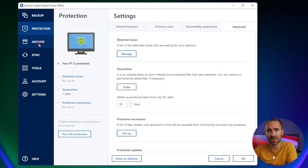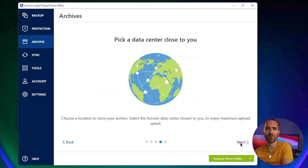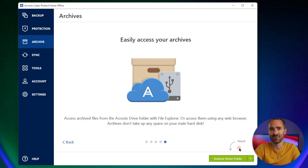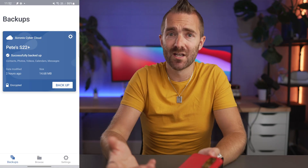There's also the archive section of Acronis, which basically lets you use your Acronis cloud storage space to free up space from your actual machine. For both iPhone and Android, if you install the Acronis mobile clients, you can also use your Acronis cloud storage to back up all of your contacts, photos, videos, messages, and even your calendars. So if you wanted to double up on what you're perhaps already using with iCloud or Google Drive, or just hate signing up for more subscription services, you could use the same Acronis license to also back up your mobile devices.